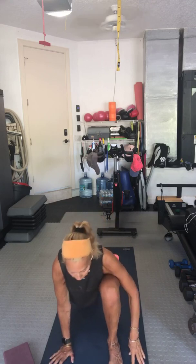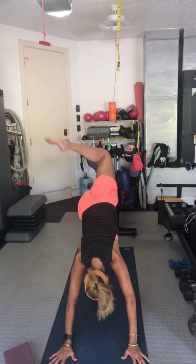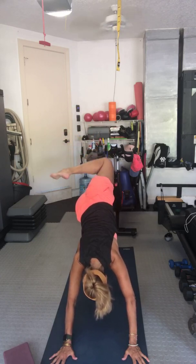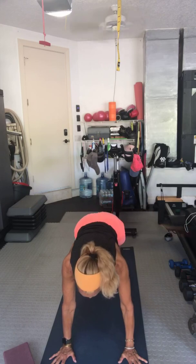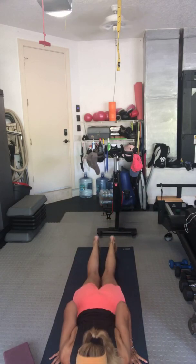Right leg in the air, three-legged downward dog. Shake it out. Move through your hip, ankle, knee, whatever feels good to you. Right foot to the floor, downward dog. Into a high plank. Lower down, knees, chest, and chin. Stay in a low cobra.